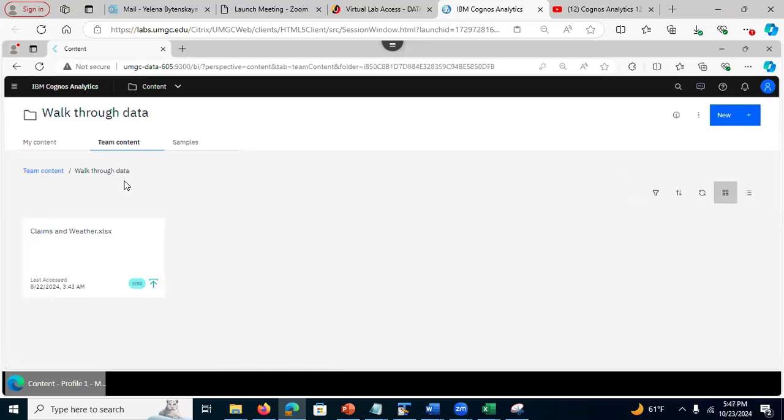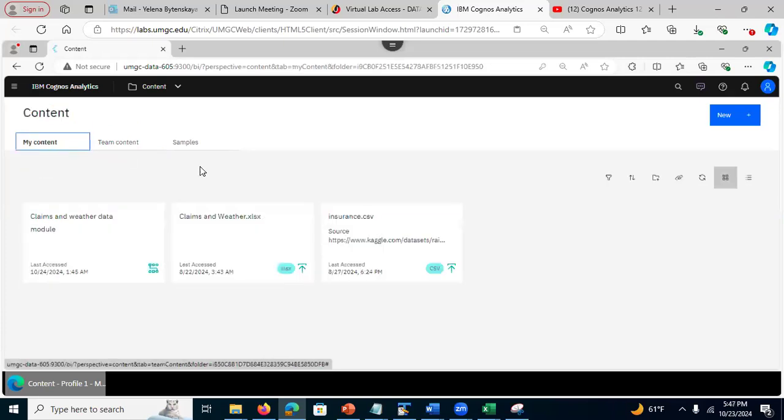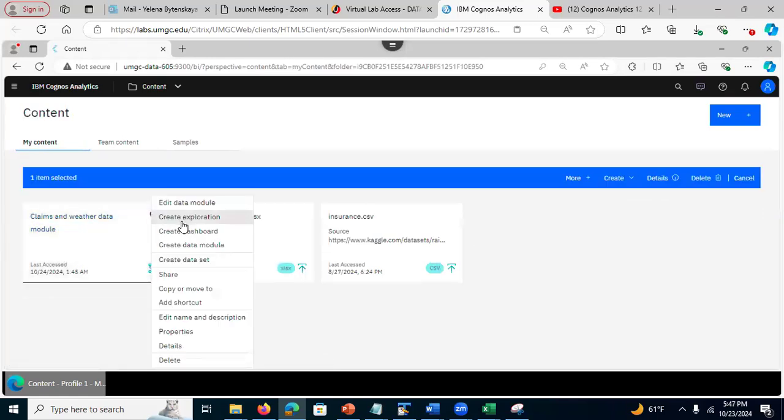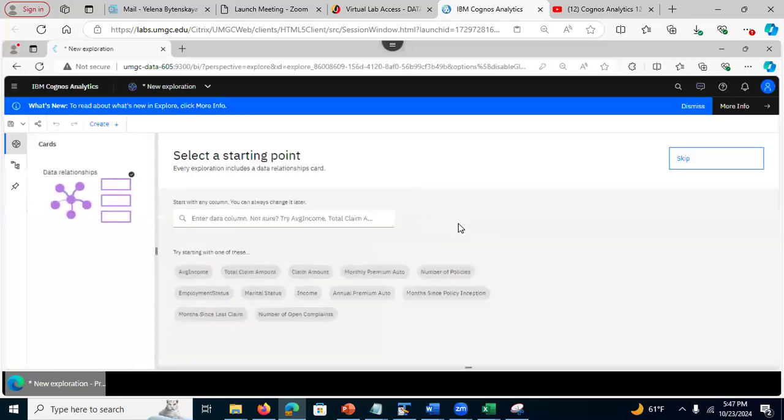So just know it's there for you. Back when we had the session in the other term, I uploaded a copy of the data. It had been thought of in advance. I knew that some people would ask, so I thought about it. All right, so this is a data module. I do here and I create data exploration, right?